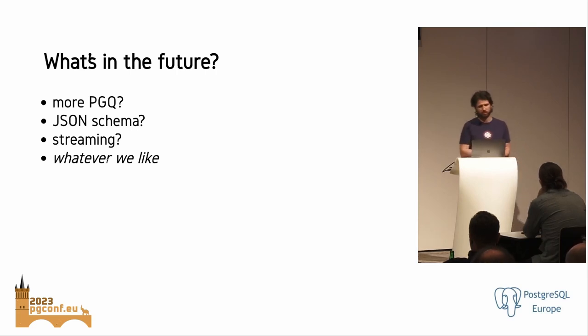One thing that's definitely on the agenda is more work on graph stuff. That's kind of the hot thing right now, at least in that group. So there will be a new or enhanced version of PGQ, very likely. I gather there's also more work on JSON in general, JSON schema, for example. It's kind of ironic, right? You first want unstructured data and you put a schema back on it, so okay.